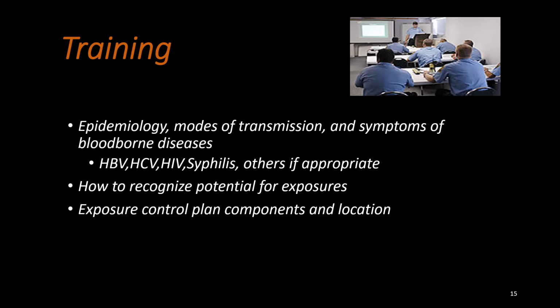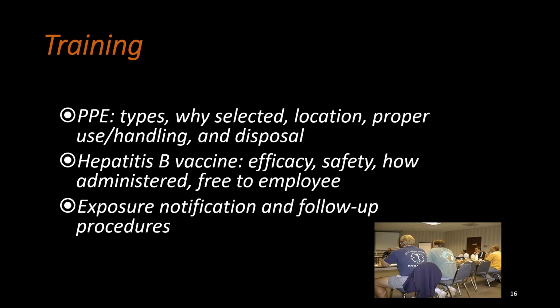We're also to address what constitutes an exposure and to include key components of your exposure control plan and where members of the department can access that plan. The plan is to serve as a reference document for members of the department. We are also to cover personal protective equipment, what we have selected, when it is to be used, task-based use for the equipment, proper use and handling and/or disposal if they're disposable, or how to launder if they are able to be laundered.